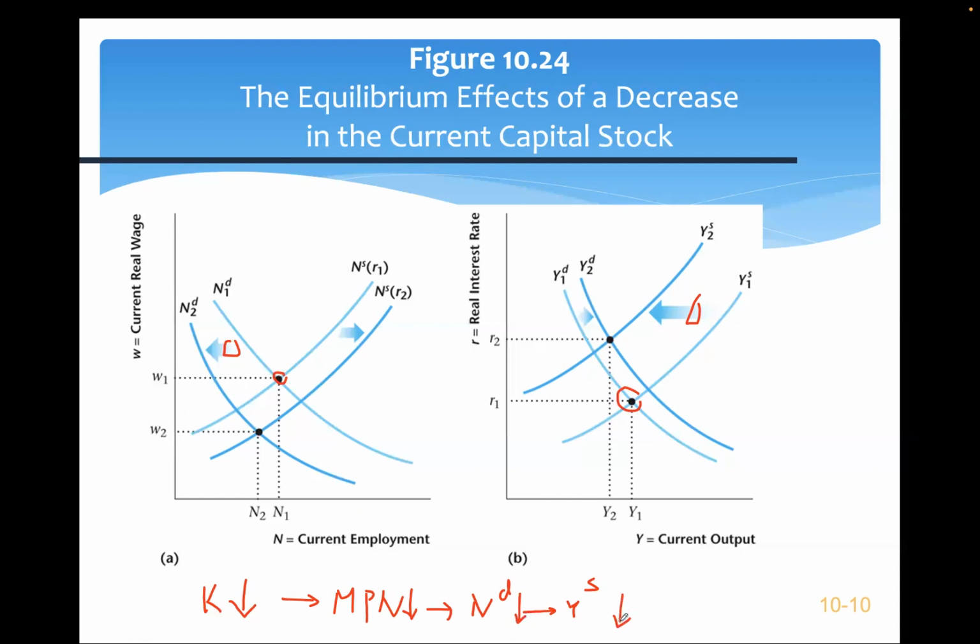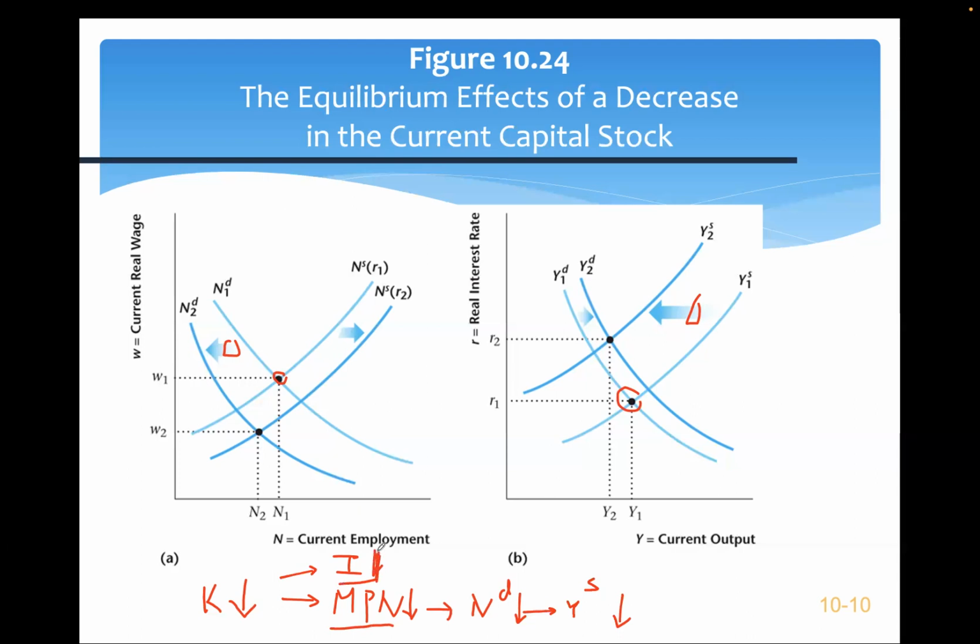Now, what else are you going to see immediately? The investment is going to increase. The K decrease is going to lead to the investment increase. Why? Because the capital decreases, and then the marginal productivity of capital is going to increase, right? So that's different. The marginal productivity of labor is for a given labor, but here the capital is going to change.